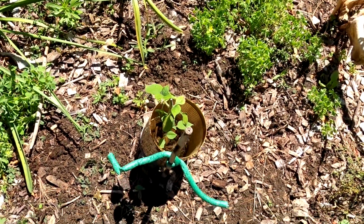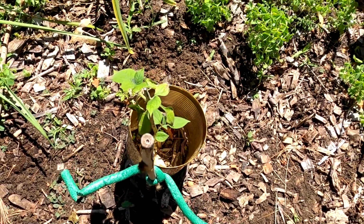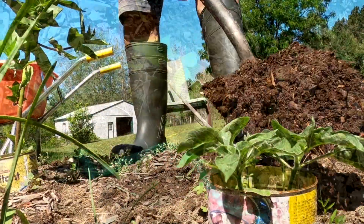Because they're a bit behind, quite a bit behind. They're still not much bigger than when I put them out, thanks to the fact that the rabbits cut them right off at the base. Then I put them in the cans, and luckily they re-sprout fairly quickly, these plants.